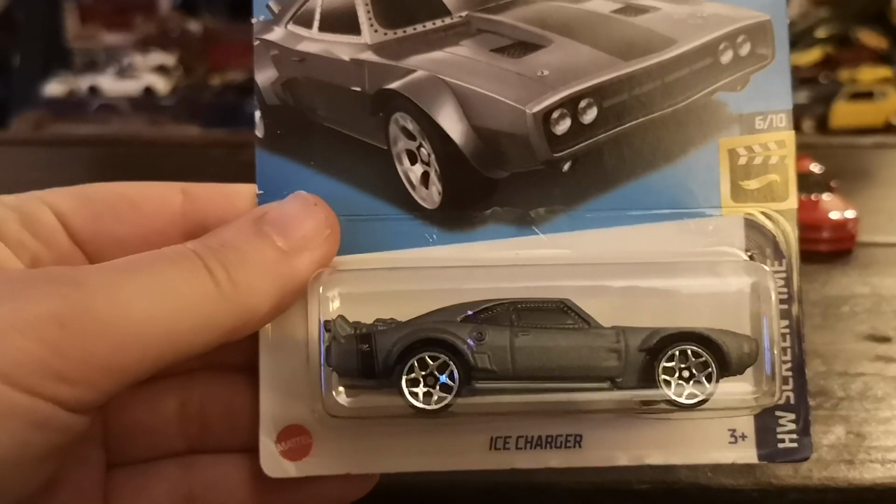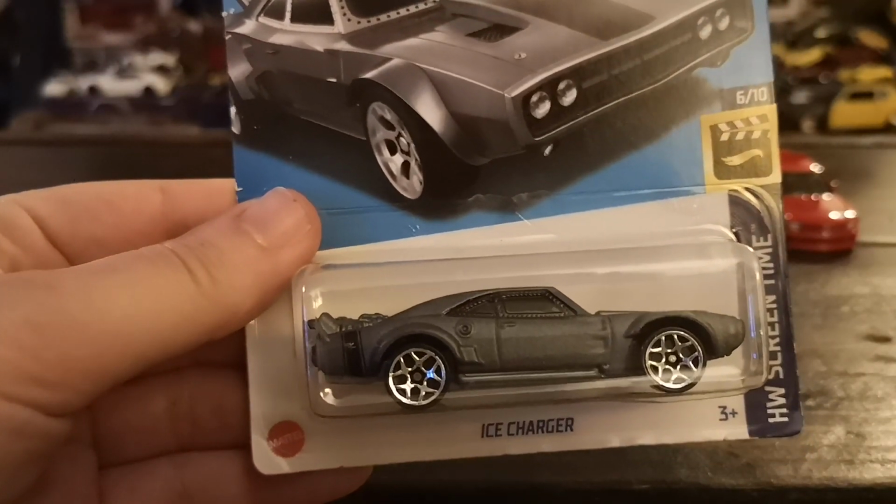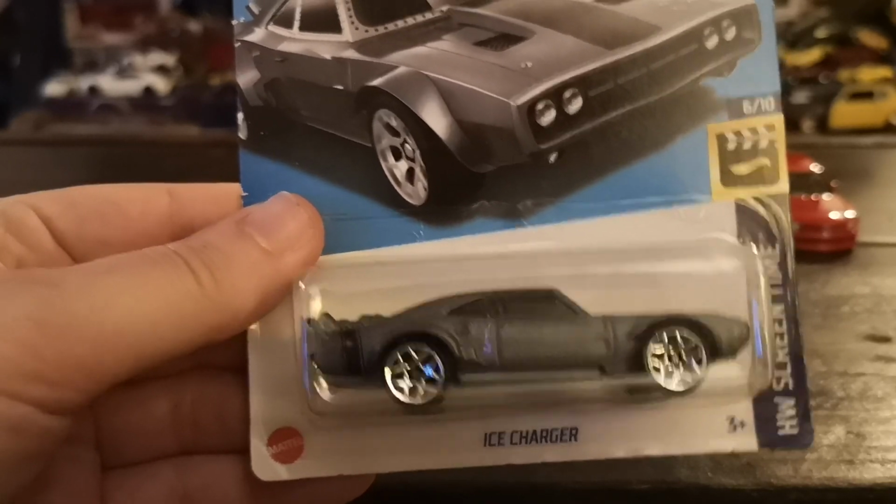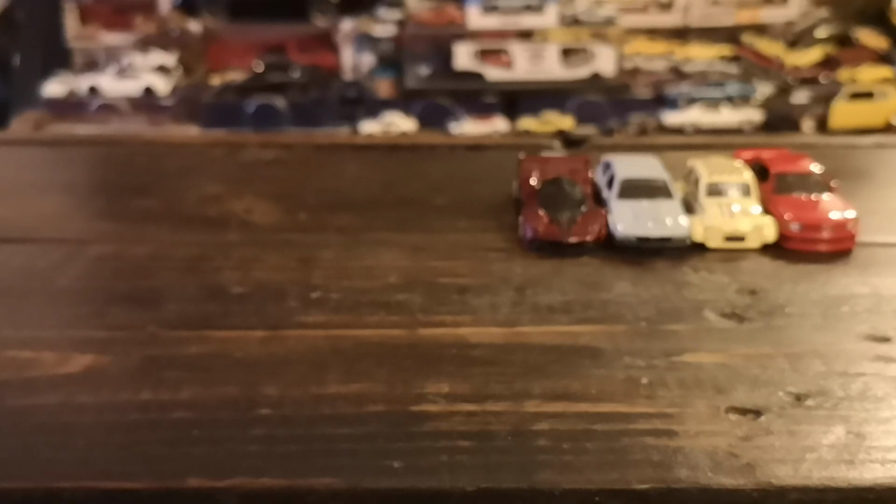So yeah, it'll go well with the Grand Sport Corvette that came out a couple cases back. I think it was a B case, maybe. So yeah, just a couple F&F singles of cars that I didn't have in the collection of Fast and Furious. So really just to have them.